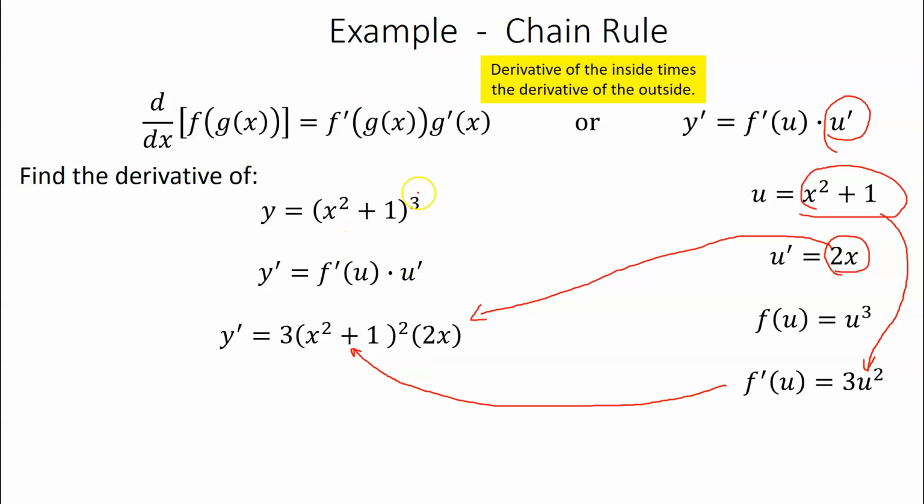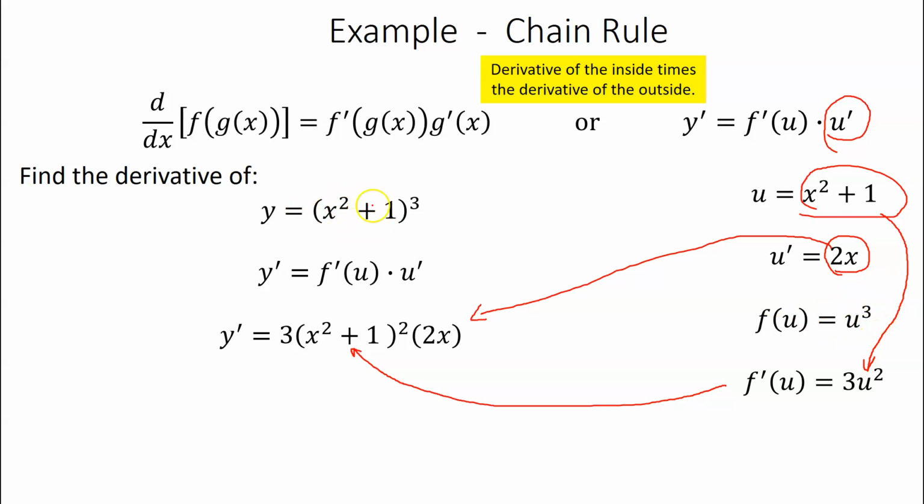Typically I get students who can do this pretty quick. If you can just ignore the inside and go, well, let's see, I'll take the 3 out in front and I'll reduce it by 1, so it'll be a 2. There you go. Times, what would be the derivative of the inside? Well, it'd just be 2x. There you go. That's all I'm doing. And again, the u, some students really don't like doing this. They'd rather, it's like, hey, I can just do this derivative of the outside times the derivative. Perfect. Great. Then you don't have to mess around with this. Other students, they need to isolate that outside part so they can figure out, hey, which rule am I going to be doing there?